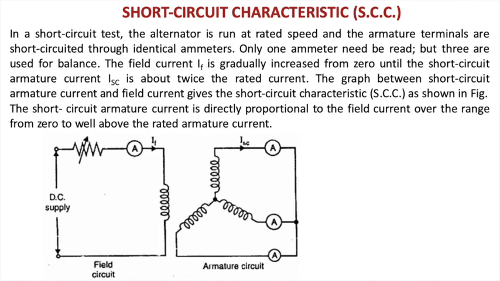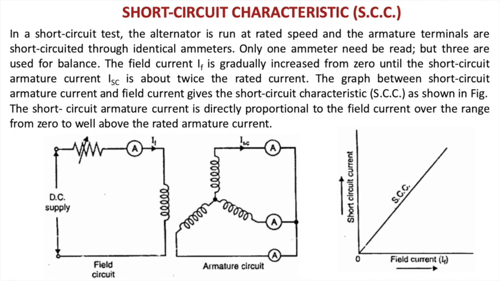This is the short circuit characteristics to obtain. For the short circuit characteristics, in all the three phases we have connected an ammeter and it is externally shorted, and again we vary the input field supply and measure the field current, to obtain the short circuit current at the rated armature current, that is, what field current is required to make the rated current flow on the armature side. So that is the short circuit characteristics. As you vary the field current, it's a straight line graph for the short circuit characteristics, and this graph will be used for the further calculations.